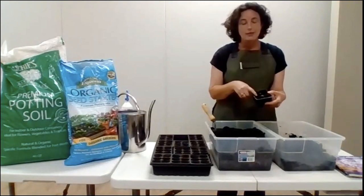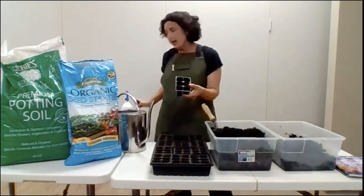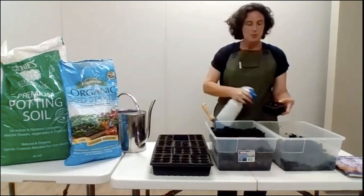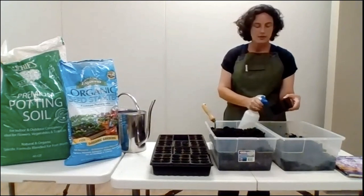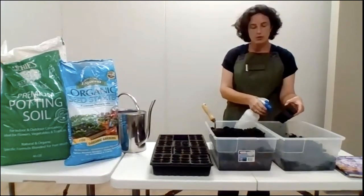And that is it. You've now planted your 6-pack of broccoli. Now we may luck out, right? Maybe all those will sprout and we'll have 24 or 30 little plants come up, and then I'll have enough sprouts for an entire sandwich, and that'll be fantastic. So now I'm just going to spritz these with some fresh, clean water in a spray bottle.